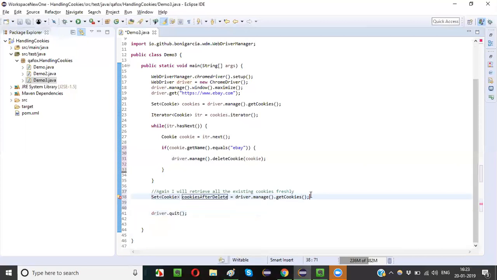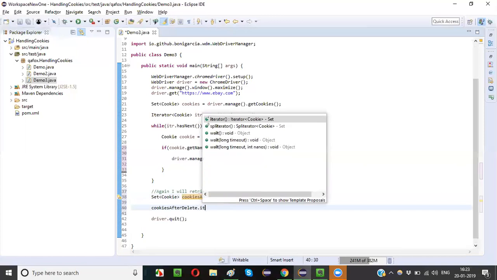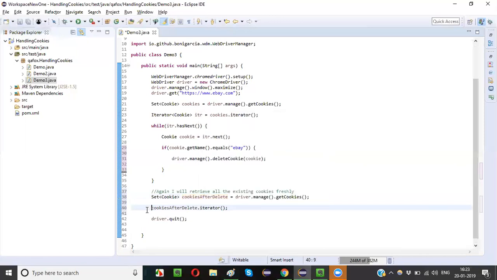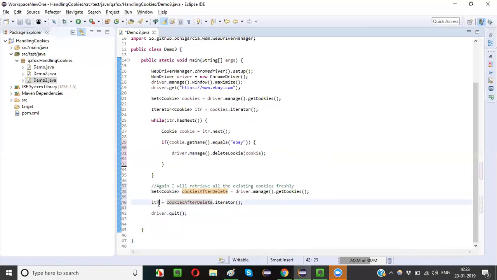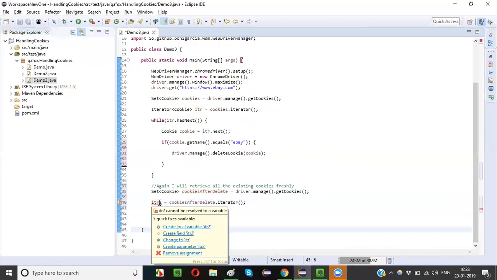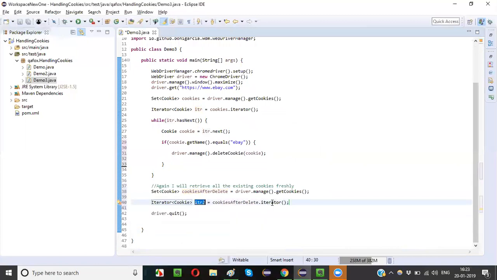Again, cookiesAfterDelete.iterator, same logic. Iterator itr2, I will say. I have to give a new name because I have already used itr here.